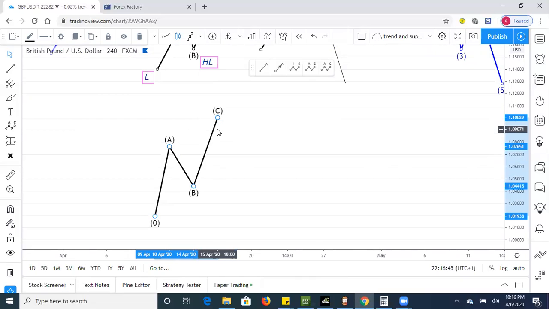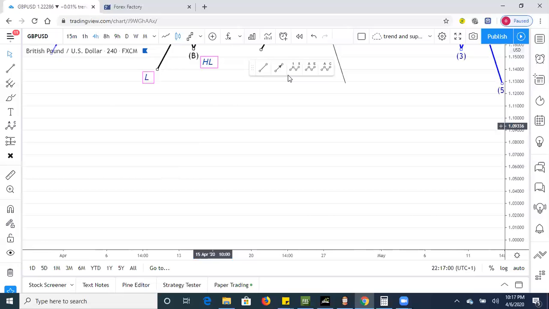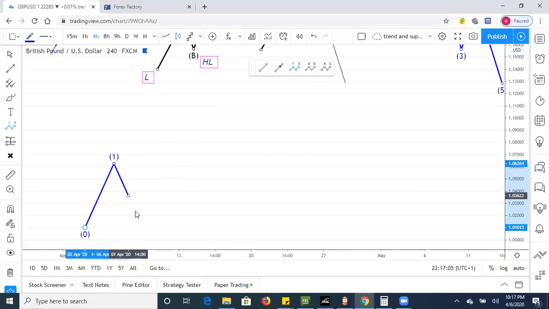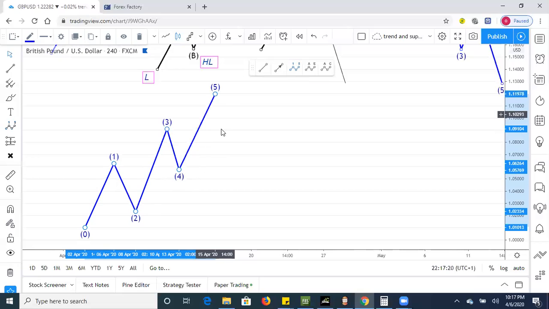Of course, you might have a strategy that tells you to buy from point A. Who am I to say no? But it's only logical to wait for the correction, which I'll call the wave 5. So let's use this. We'll have from 0 to 1. Now we have an established uptrend. It's only logical for you to wait for this pullback. And then you buy from 4 to 5. Only logical to do that.